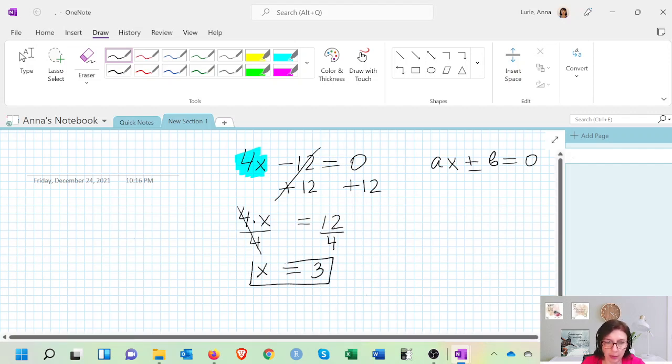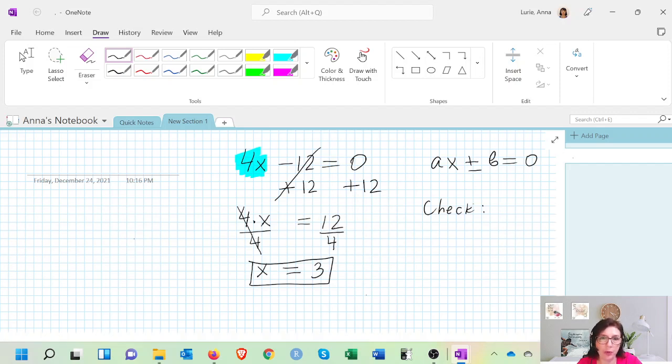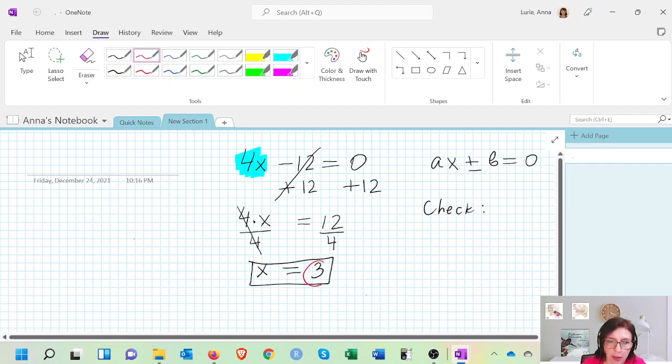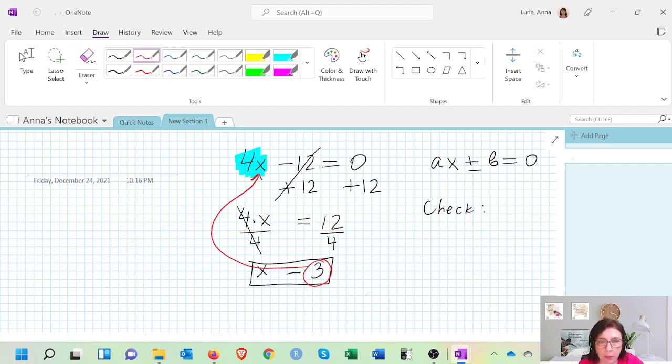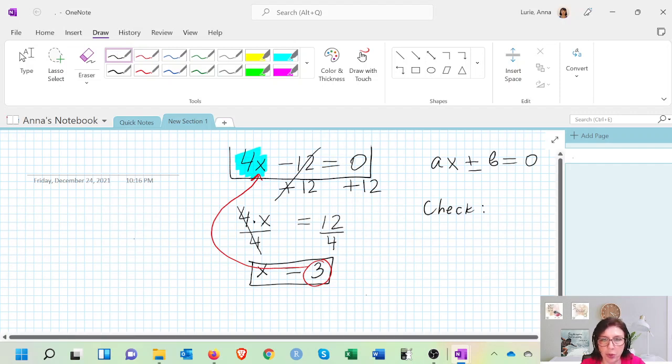We think that's it. Now, one other thing we have to do, and that is very important, is to do a check. So what does that mean when I say a check? Well, you need to know whether the 3 that you found is correct. So how do I know that? What I'm going to do is take this 3 and substitute it wherever I see x in the original equation. So do not ever substitute in some intermediate calculation or whatever. Start at the very beginning. Your original equation. I am going to plug the 3 for x.